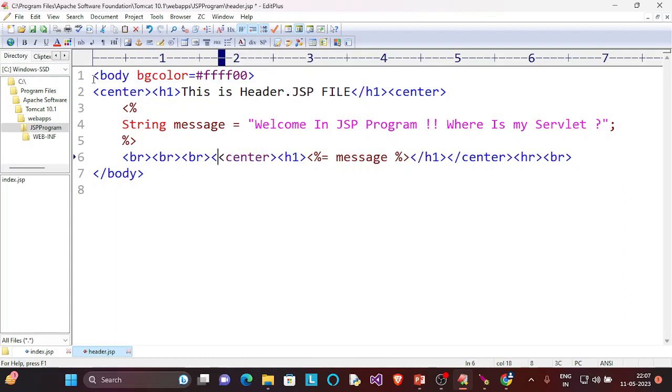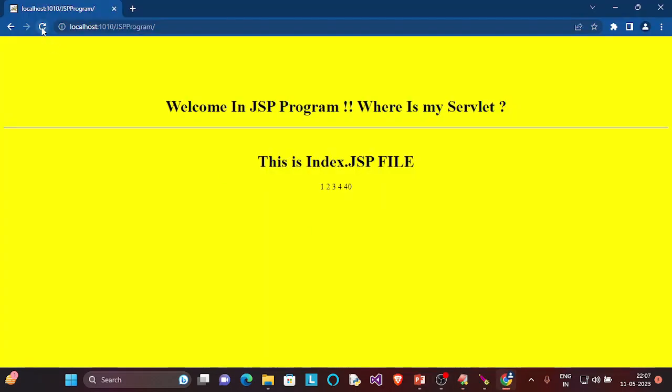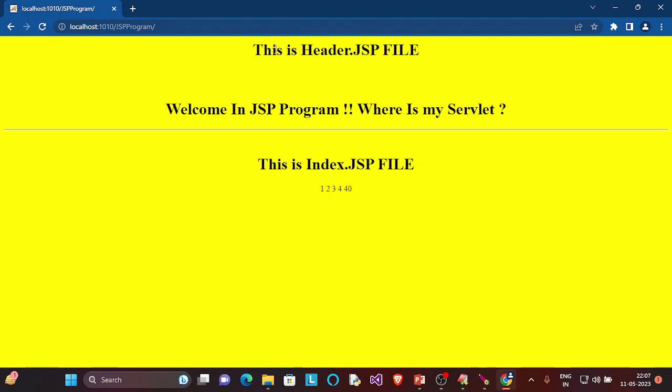Now go to the browser, refresh. See, this is header.jsp and this is index.jsp. Both are different files but showing on the same page. Like that we can very easily design the code. We can very easily do lots of manipulations without any bugs and errors.